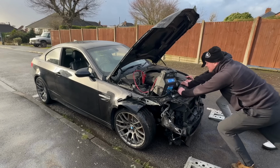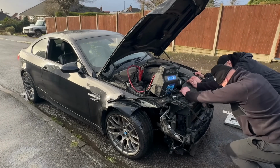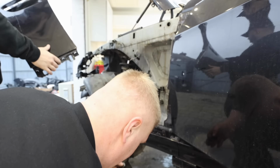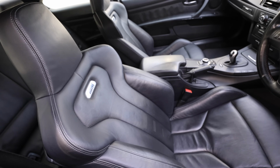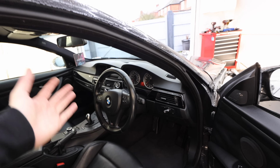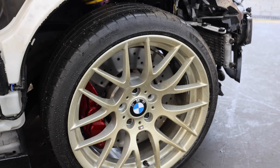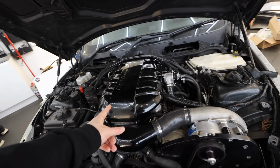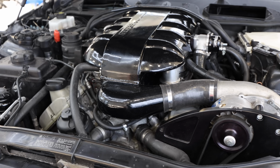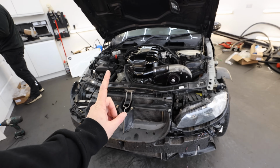We have already come so far with my BMW M3. We bought it from a salvage auction and started to repair it, but instantly I wanted a little bit more from this car. So we've completely transformed this interior with M4 seats and an Apple CarPlay head unit, transformed the wheels, brakes and suspension. And to top it off, we have fitted an ESS supercharger to the engine. But there is one more thing which we need to do.